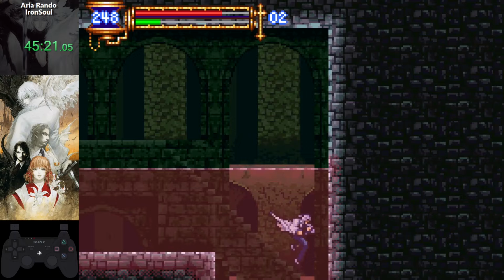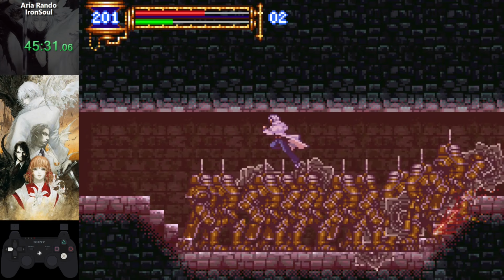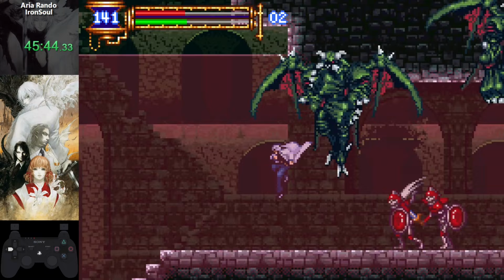These Tritons are shaping up to be the worst enemy of the seed. However, I think I've just found a new one. I have to go this way. Yikes. Oh my god. Why is this one hallway so perilous? Okay, all right, all right.